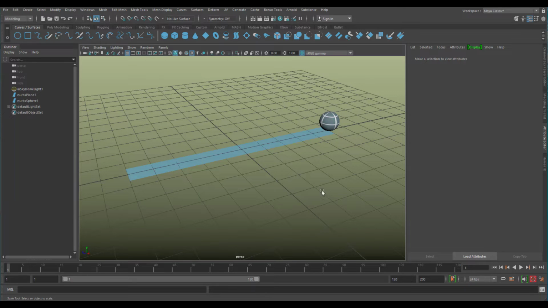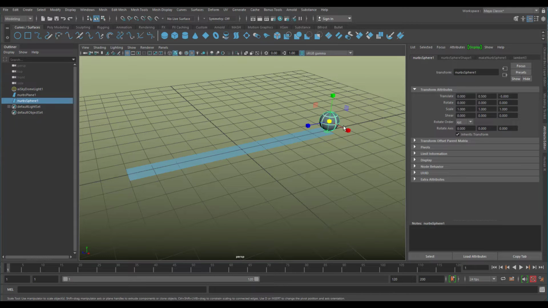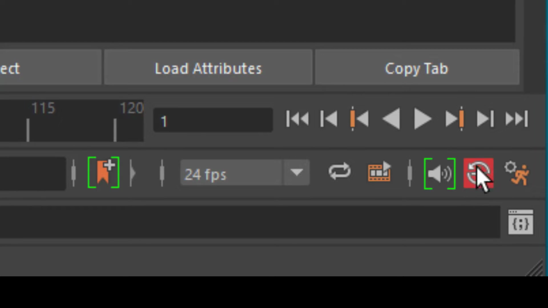Now the typical thing to animate this is like this. You have a range for the animation of like 120 frames, which is just about 5 seconds, which is just fine. We start here and we give the sphere keyframes by pressing S. Lots of keyframes, even for the scale, which we don't actually need. I have auto key on. It's this icon at the bottom right. If you don't have it, you have to press S again and again.